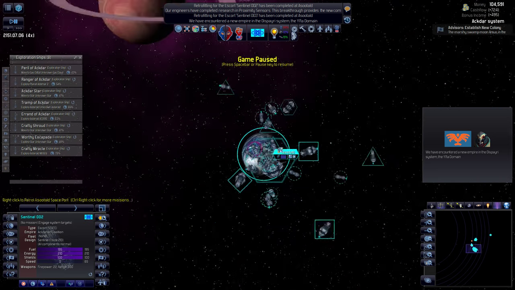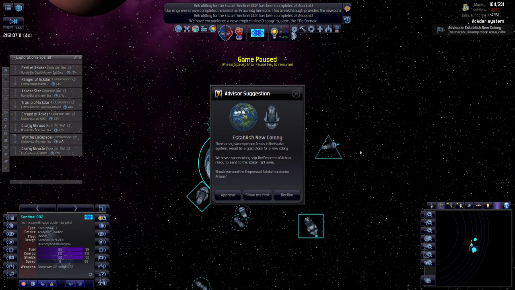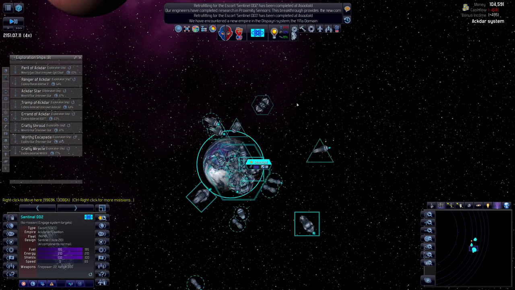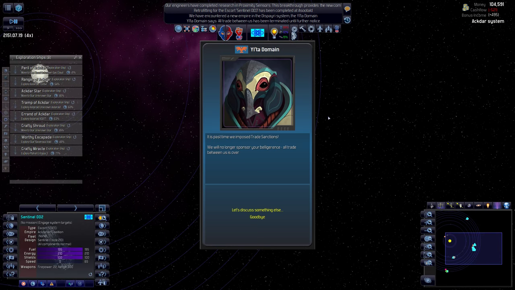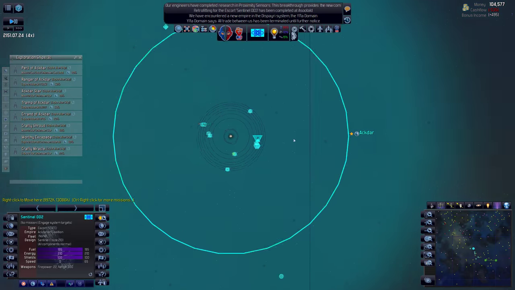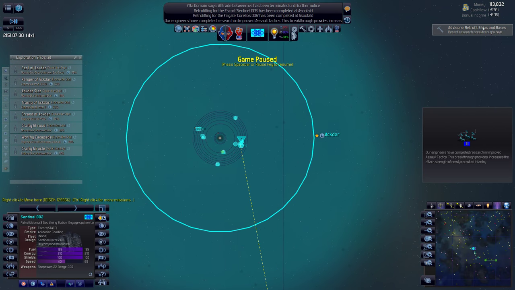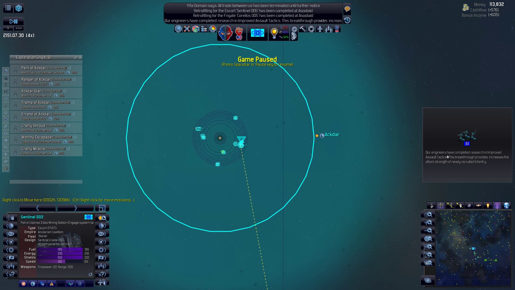Damn, look at that. I just love how busy. Okay, do it. What? Belligerence? What are you talking about? Why would you do that? Basic proximity array. Oh, yeah, that makes sense. Okay.